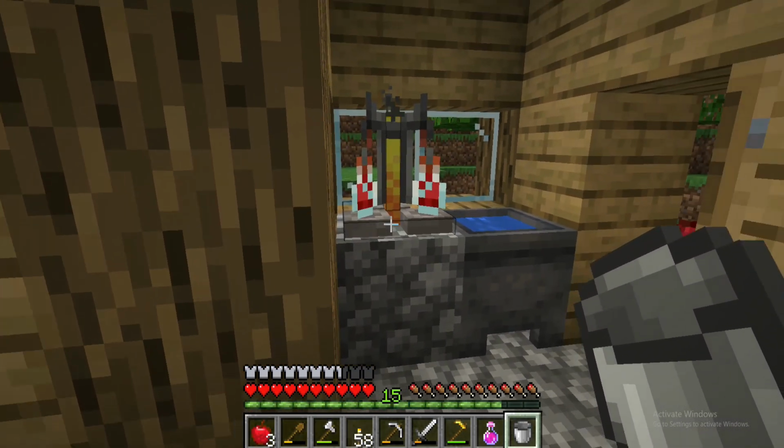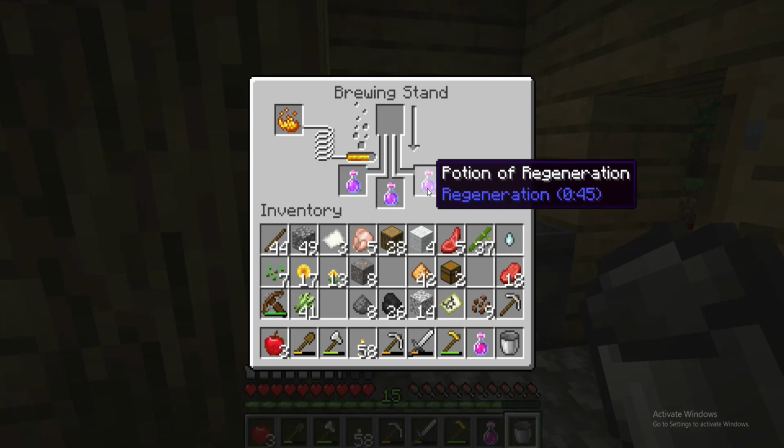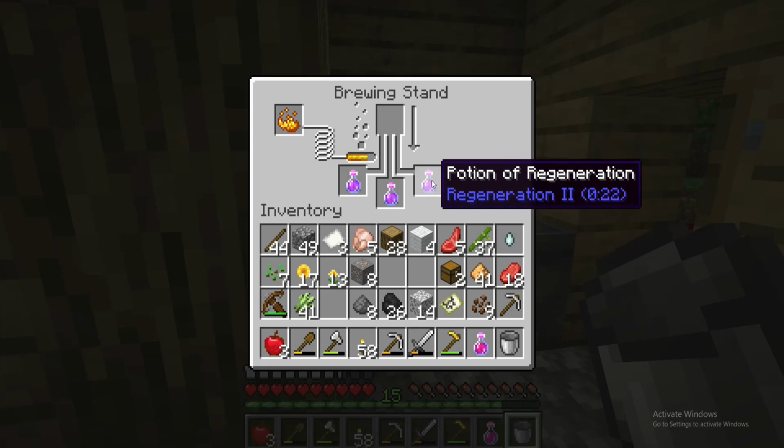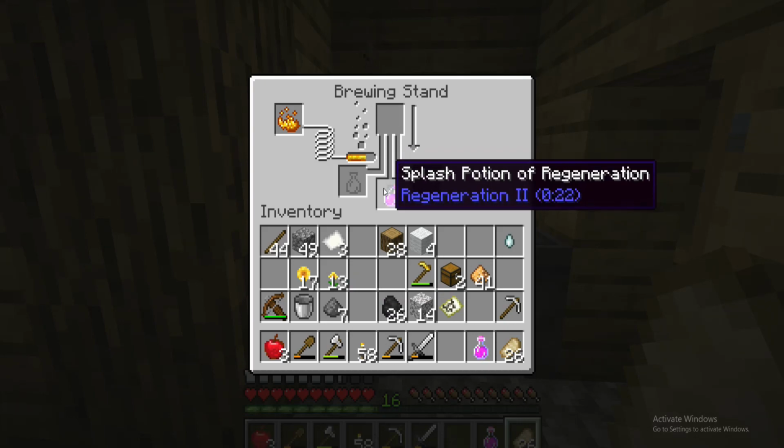We'll do some awkward potion, and we'll put in a ghast tear, which you get from killing those floating little ghosts down in the Nether. That will make a regeneration potion. So a nice little brewing tip: any glowstone will increase it to another level, making it stronger. Anything with time, like the regeneration here, if it had been done with redstone, it would have made the regeneration last longer. Using gunpowder will turn it into a splash potion.